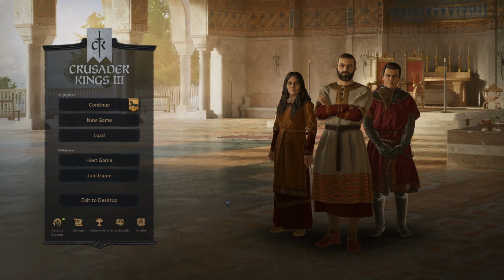We do have a CK3 series going on as well, where I'm playing as a custom character that I've created, because of course I did. We are trying to go from terrible genetics to great genetics. So I think that'll be quite an interesting series for those of you interested, especially with some of the new mechanics too. So please go ahead and take a look at that one.